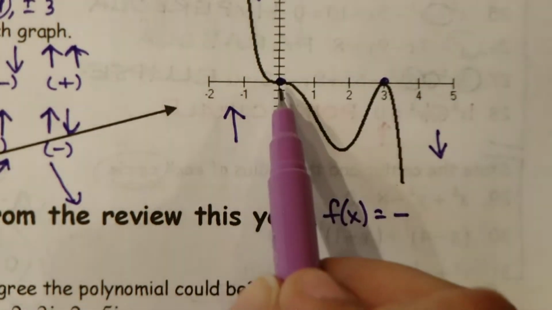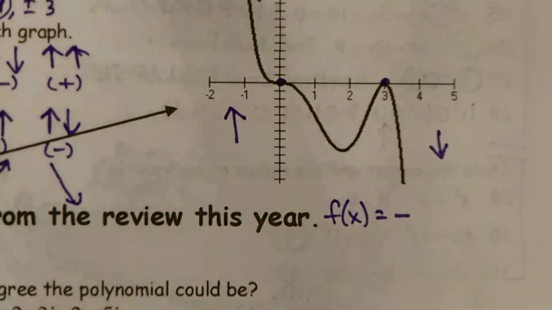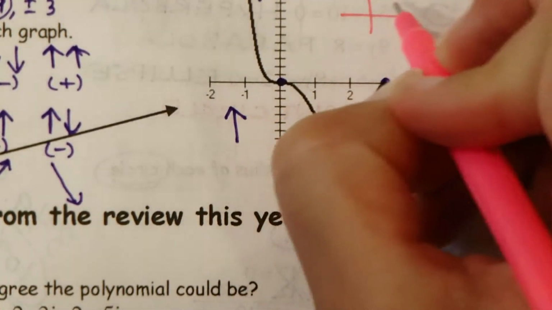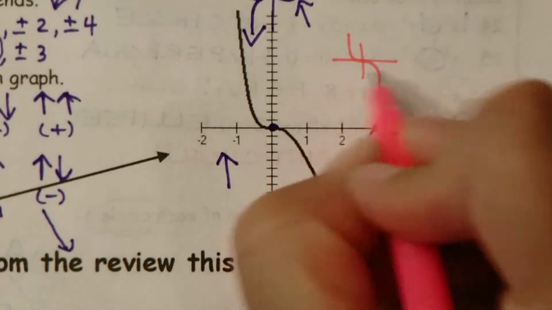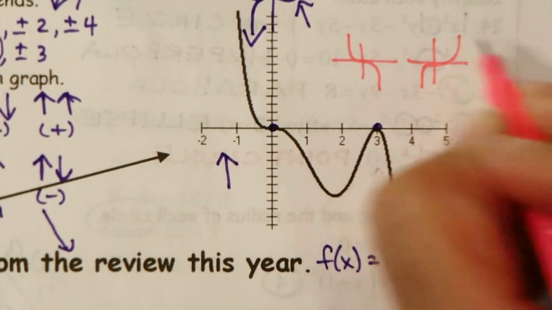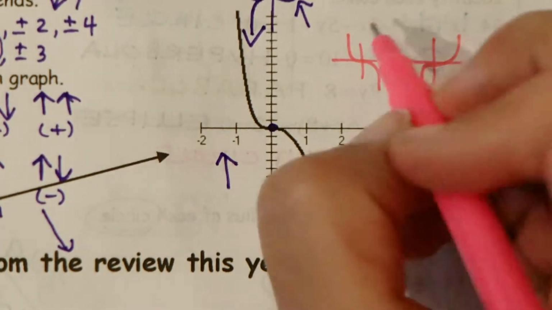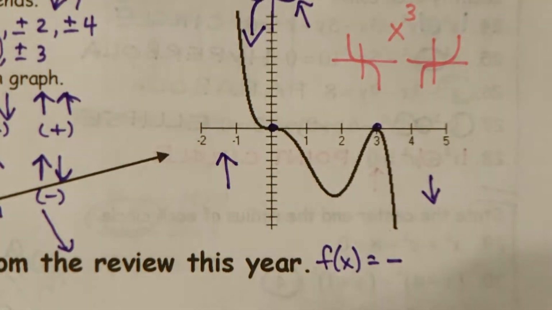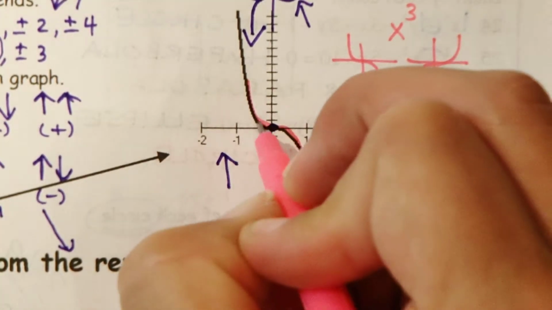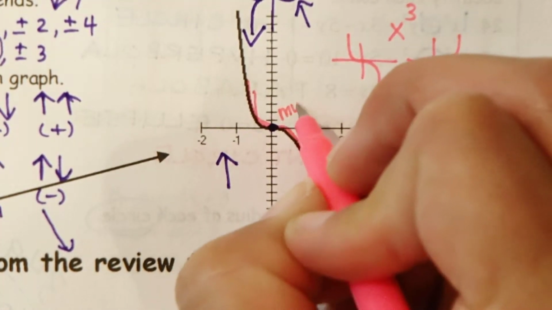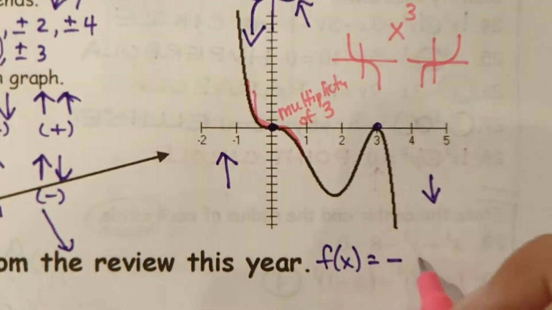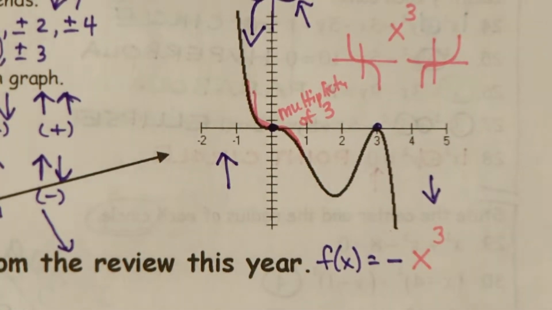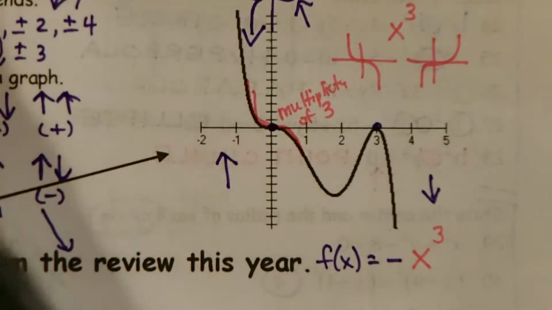We have a triple root now at x equals 0. That means a triple root looks like an x cubed function, either going up or going down, but we can see it has that curve that resembles an x cubed. So that's happening right here. This is a multiplicity of 3. So we know that at x equals 0, that's just an x, and it's going to have a cubed power on it because it has the shape of a cubed graph.